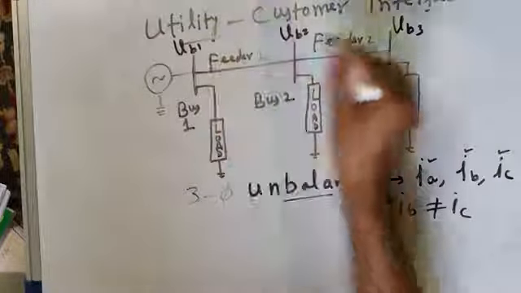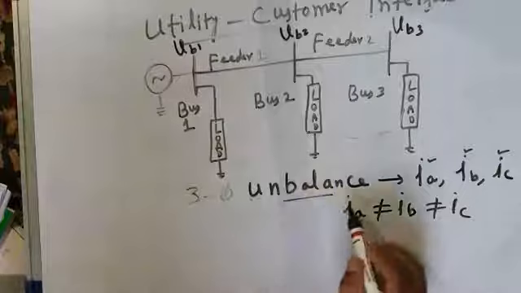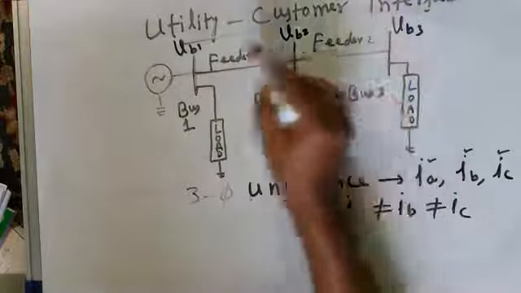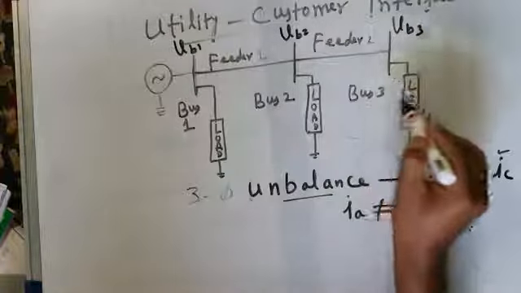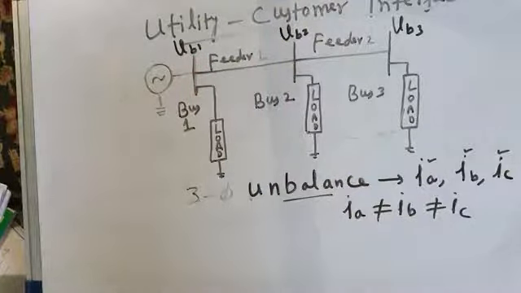When they get unbalanced voltages, they will not perform satisfactorily. For example, if a three-phase unbalanced voltage is fed to a three-phase induction motor, the induction motor will excessively heat up. There will be large heating, reduction in the efficiency, rise in the temperature, and to keep the temperature of the motor within the permissible limits, you may have to derate the motor. So therefore, unbalanced currents will result in unbalanced three-phase voltages. It is possible that some of these loads may cause unbalance in the currents, and hence the voltages at various buses will also become unbalanced.